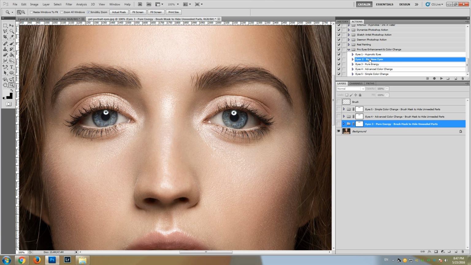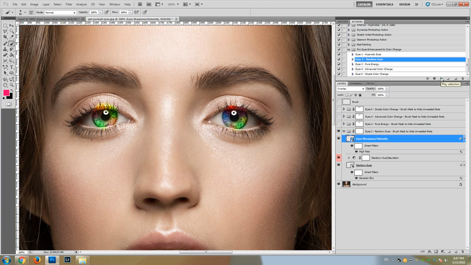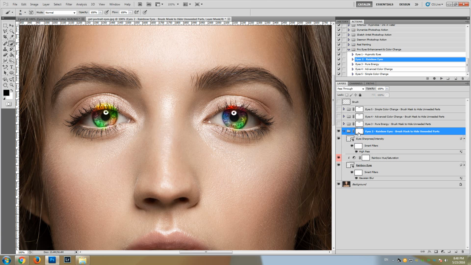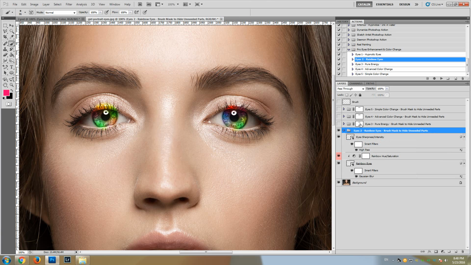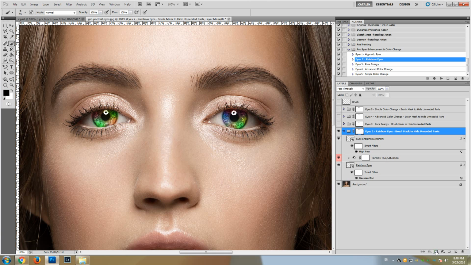Now the rainbow eyes. Okay, I'm gonna do the same thing I did for the layer mask. Delete it, Control or Command key, select the previous one which was brushed, click on add layer mask.